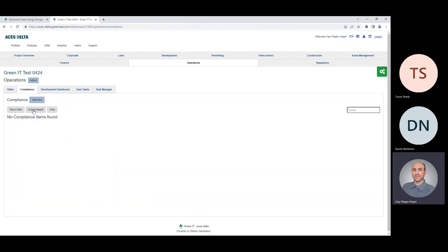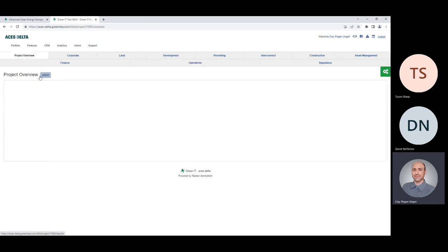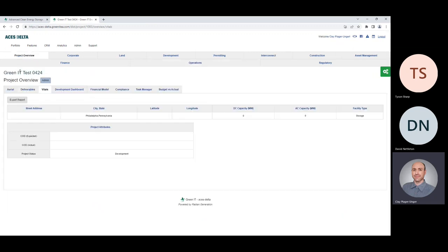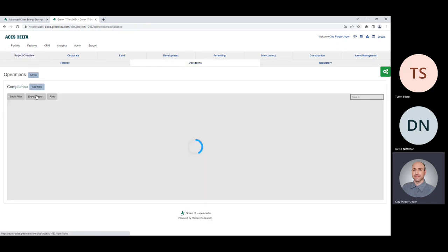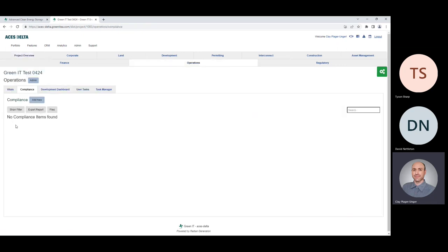I'm gonna close my filter here. And so if I were to just load up this page, like I came into Green IT Test, and then I go to operations, and I'm looking at compliance, you'll notice the system's saying that there's nothing in here. So by default, these compliance tables are only going to show active and scheduled compliance items.